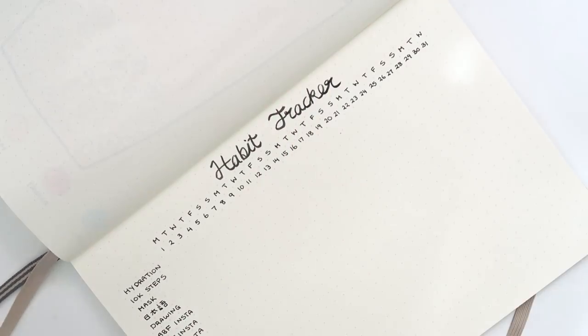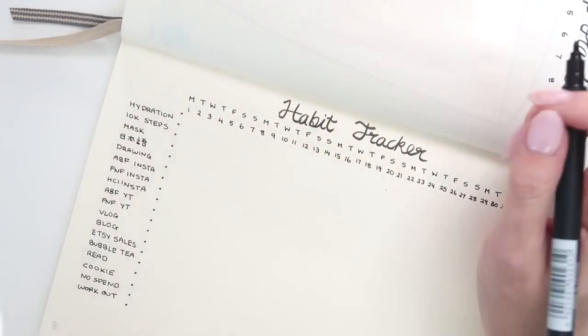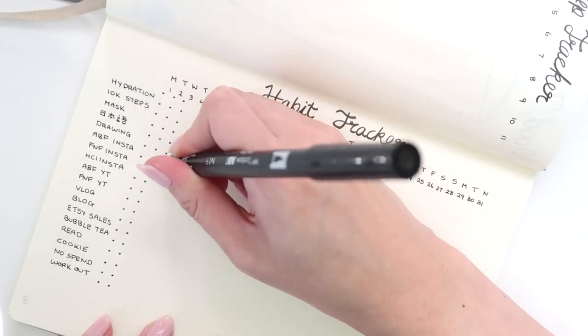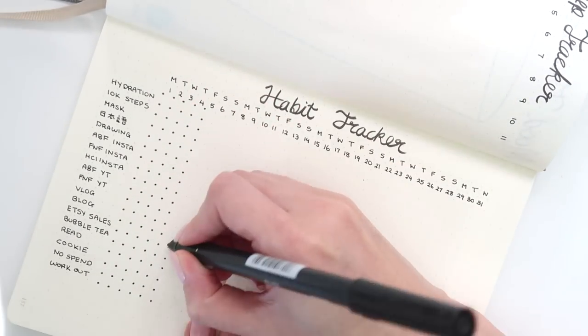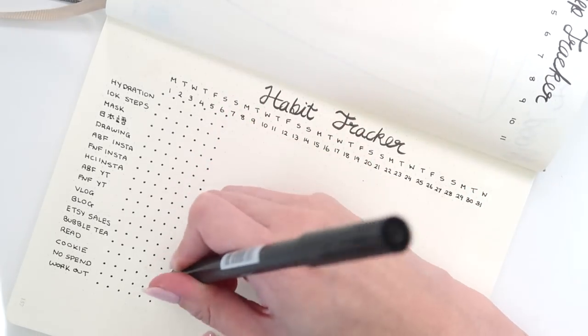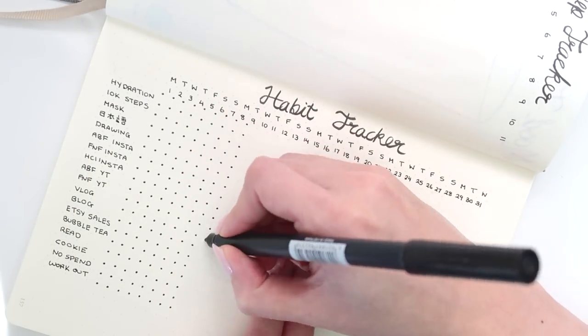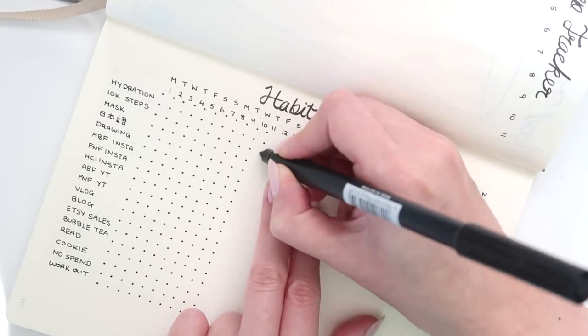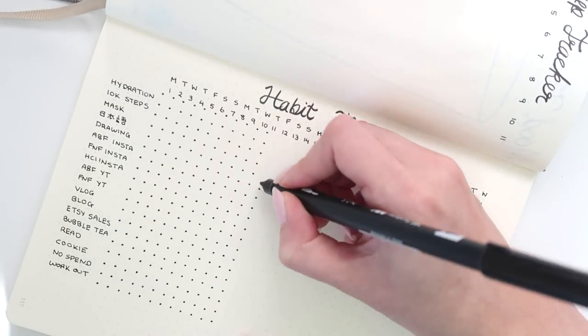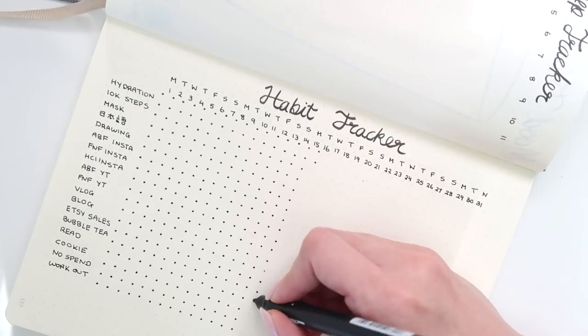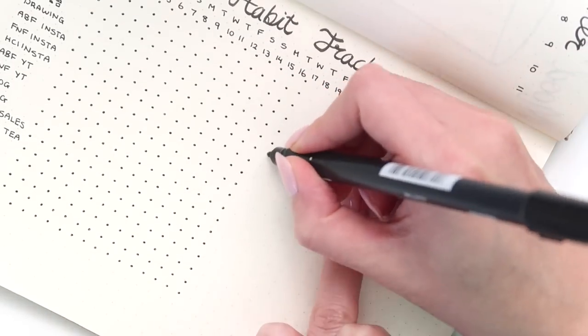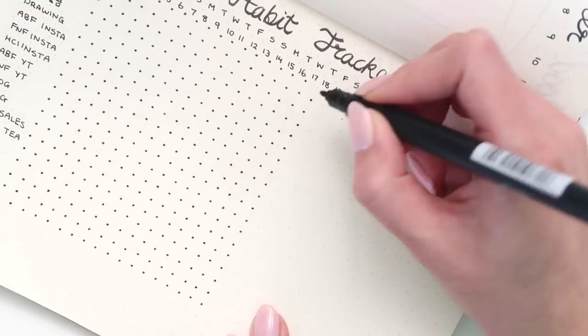I just never got around to it, so I decided I would just move it out, and I decided to add working out back into my tracker because the weather's warming up now and I'm like fully into meal prepping, so I feel like my next step to improve my health is going to be trying to incorporate a little bit more exercise into my daily routine. Who knows, every time I try to track it I feel like I bomb and I don't do well, and then when I stop tracking it I actually do work out. So I don't know, it's weird.